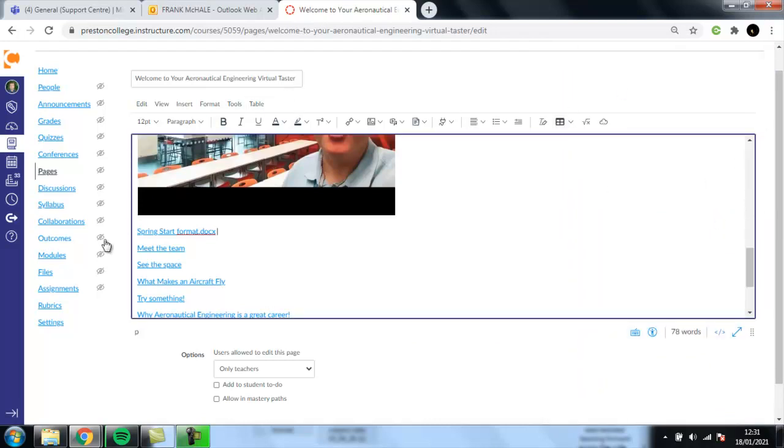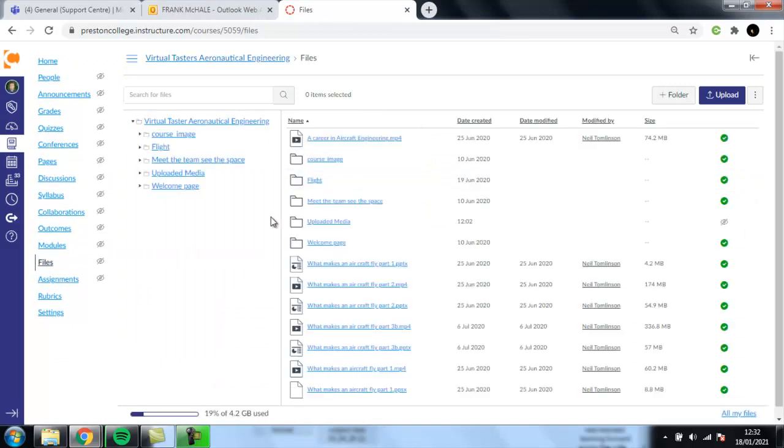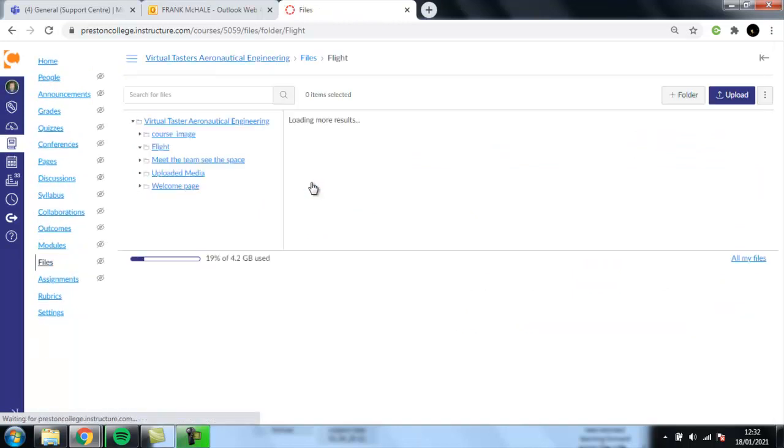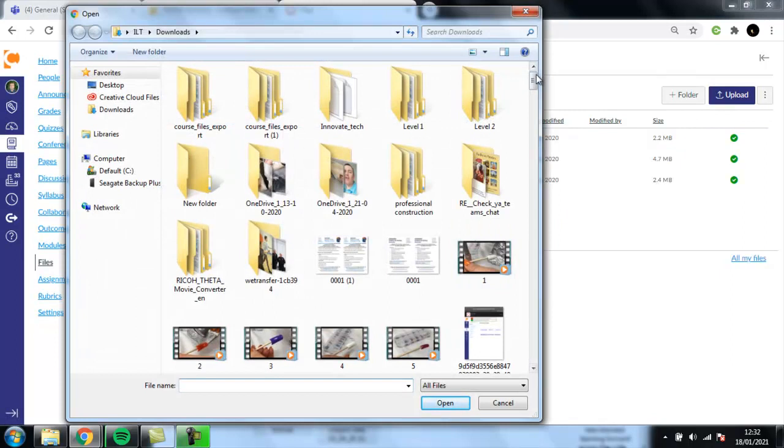So those of you who have a nice file and folder area, and we always recommend you have one, we recommend that you still upload to your folders to keep things nice and tidy. We recommend you do that via the files access on the menu on the left hand side. So this is the files access, and from here you can upload multiple files and documents into that area.